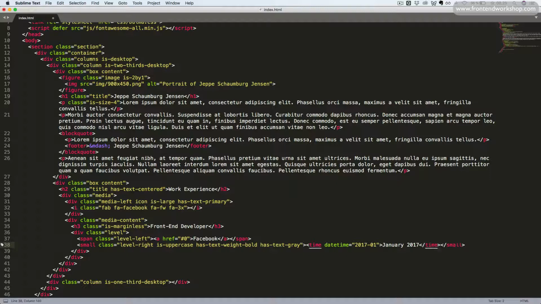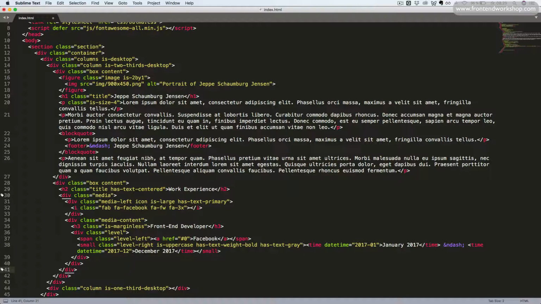We'll close the time element again. Then we'll add an en dash using an HTML entity, and we'll add one more time element with the datetime attribute with the value 2017-12. So this will be December 2017, and close the time tag.